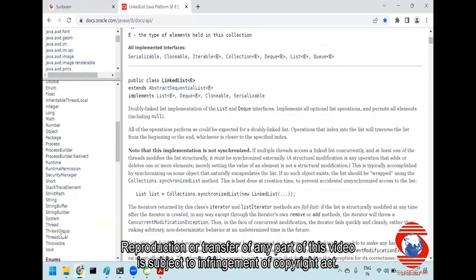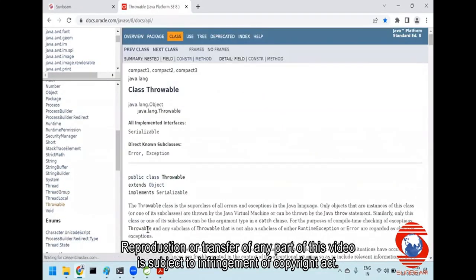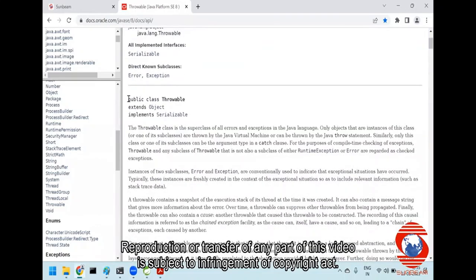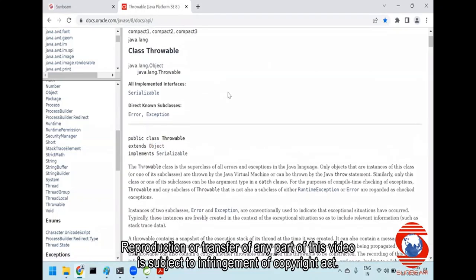And there is a class which is called Throwable. Its superclass is Object. I hope you are able to understand this, everyone. Public class Throwable extends Object. Correct? It is having one interface which is implemented. Can you observe direct known subclasses? One is Error, another is Exception.